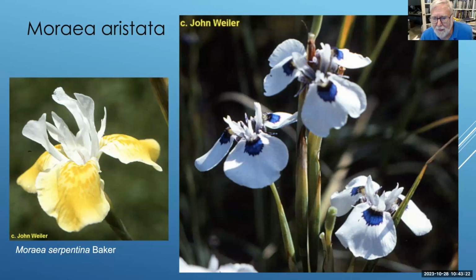The blue one on the right has a feature that I'm going to show you in a couple more, but that blue area is really black. And the blue is an iridescence, like a hummingbird. Like a peacock feather. If you look at a peacock feather, it's really black, but when the light hits it and strikes it a certain way, it has all these wonderful colors. And amazingly, the iris family has iridescence. If you think about it, iridescence, iris, Iridaceae.